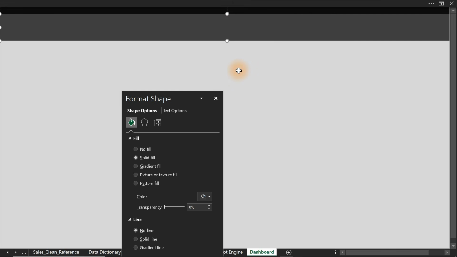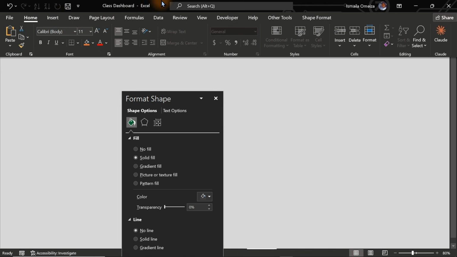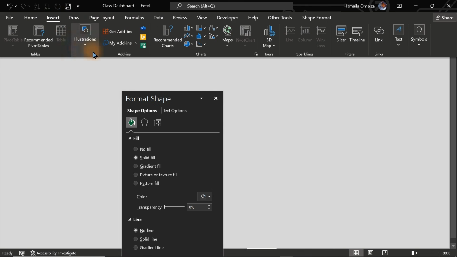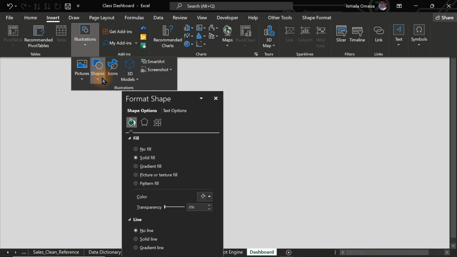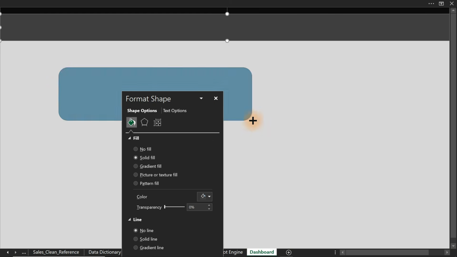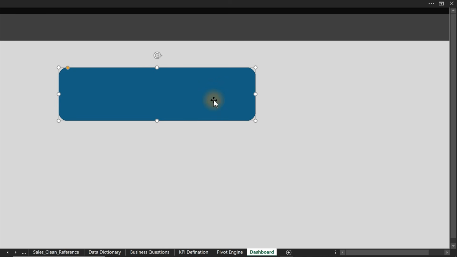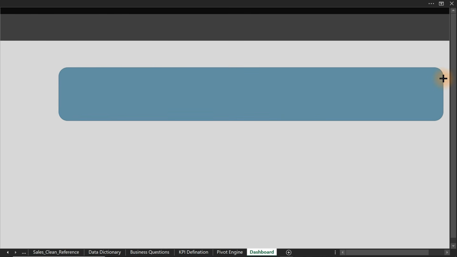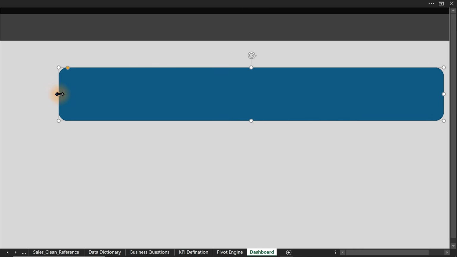You might be thinking, does this make sense? Is it really important? Why don't you just remove it and make it just flat? Well, I don't know. Maybe that is you. You can do that. So the next thing I'm going to do right now is to go over to the top ribbon here, go to Insert and click on Illustrations, this particular time around Shapes, the rounded corner here. Pick it up and you can make this one disappear for the time being. So let us do this, stretch it, then stretch this particular one.